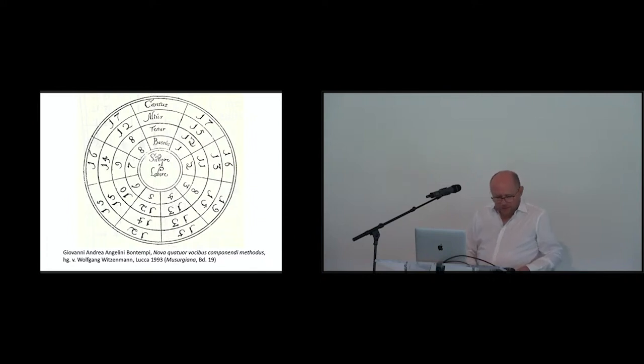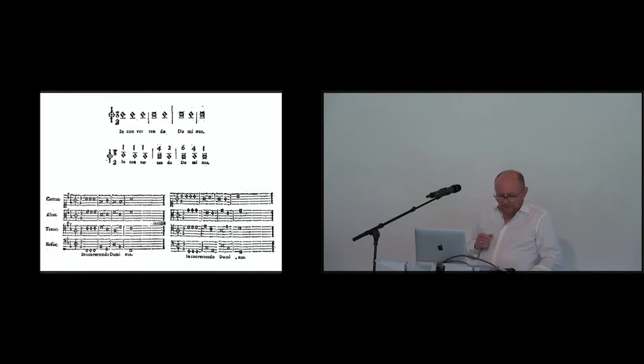His treatise Nova Quatuor Vocibus Componendi Methodus is short, only 27 pages, and its conceptual center is this image called the rota, curiously associated with sweat and labor, sudore et labore, in the center, perhaps the brain of the rota. The rota can be easily rotated and read. The numbers in the fields represent positions in the tonal system. The application examples provided by Bontempi are similar to Kircher's products in their substance. They are created by placing an exemplary text in a meter, rhythmicizing it, and providing it with a bass line. Finally, one has only to read out the remaining voices following the system.